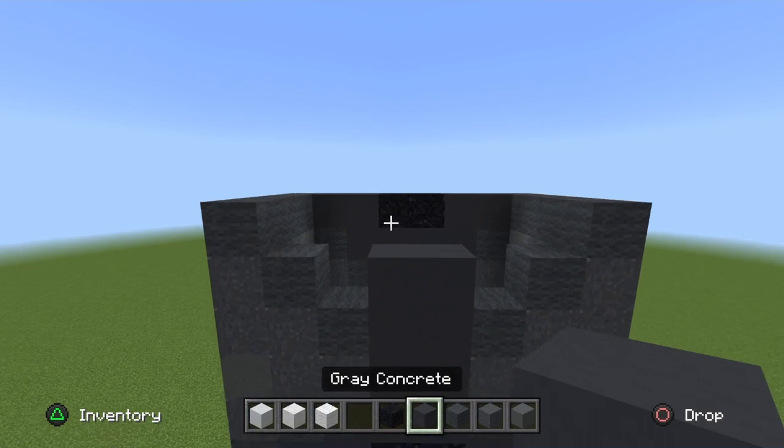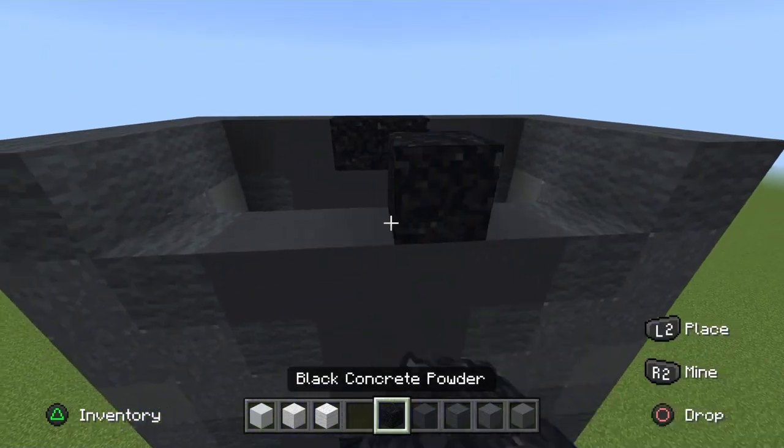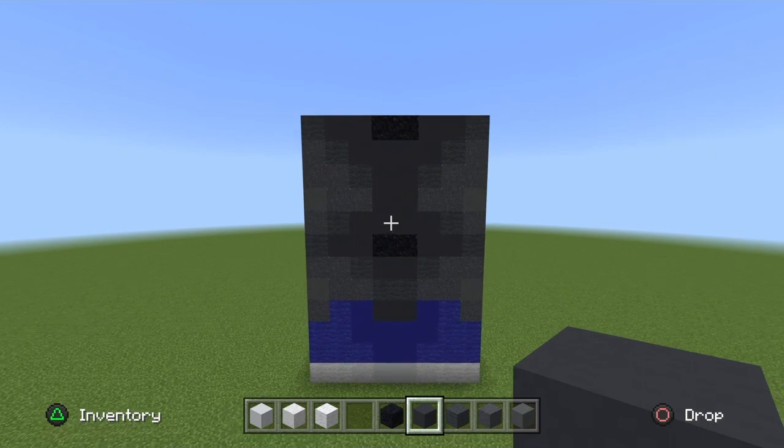Okay. Place 1 gray concrete in both gaps. Place 2 black powder in the middle. And in those 4 gaps, fill it all in with gray concrete, just like so. And with that, the back of Mrboi101 legs done. Pause if you need to.